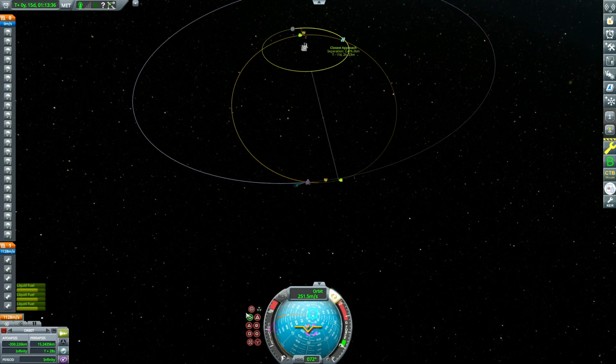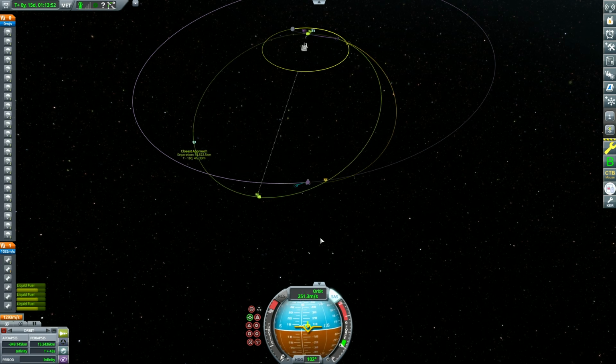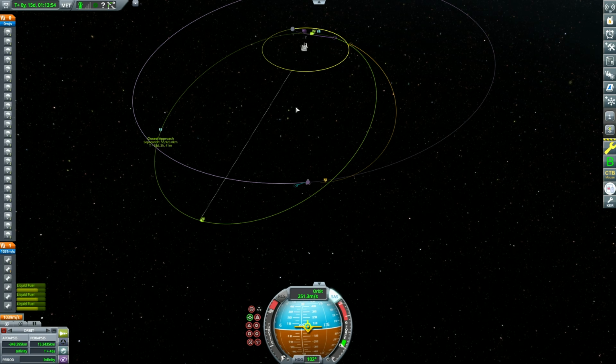I need to remember to lock it to stability assist as opposed to following the maneuver, because when I keep doing burns like these, the maneuver node spins at the last minute and I just lose control of my rocket. Well, there we go.